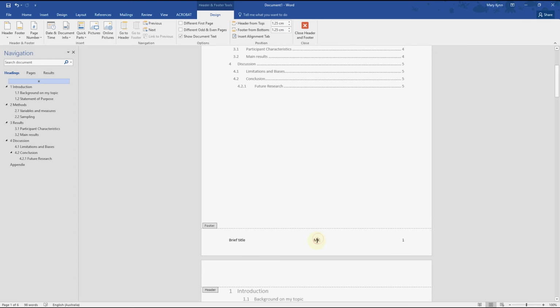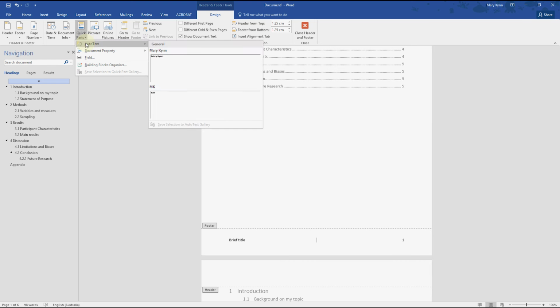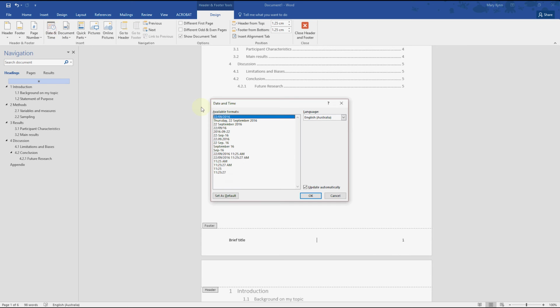Sometimes you want the date that you've done this, not your name in there, so perhaps I will insert the date and time. Perhaps just the month and the year is enough.